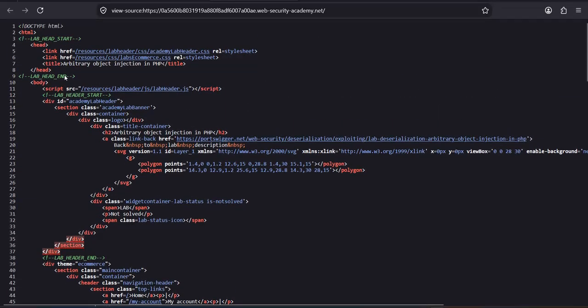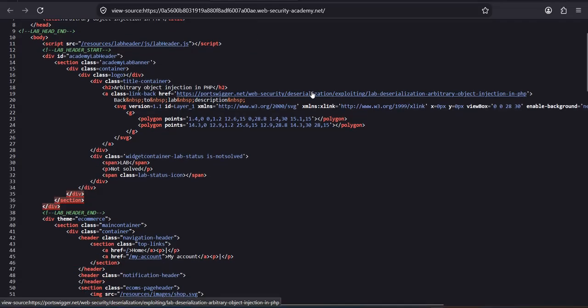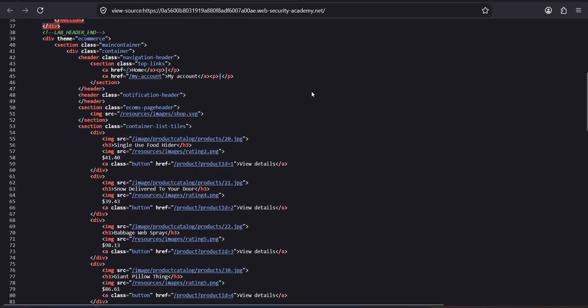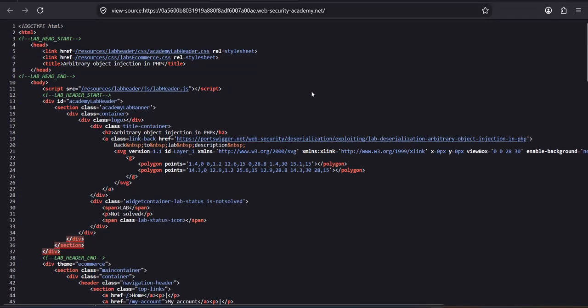Some like comments. Comments are the place you have to look, because comments actually tell us what is happening. Like this comment tells us lab header start. This is the header, and you see the comment is telling us almost everything. So after the comment, you view links.